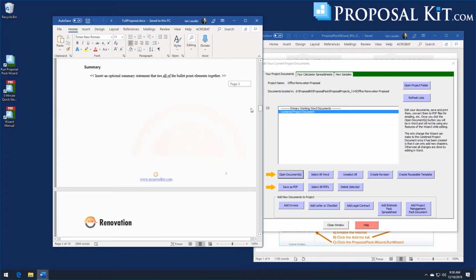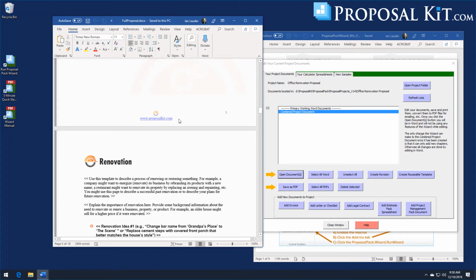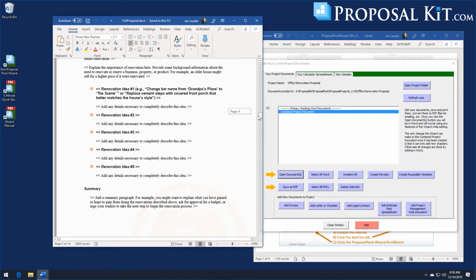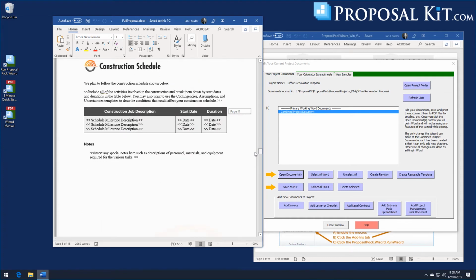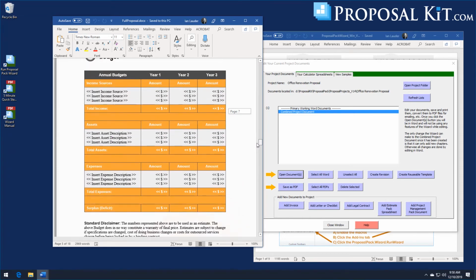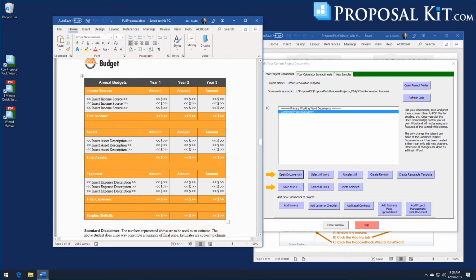to edit. Now our website URL here, that's just because our data was in the company data. That would actually be yours or whatever you entered into the company data screen. And using the Expert Edition, you can actually do all your calculations for these financial pages, cost summaries, budgets, and so on in Excel, and have the Excel spreadsheet auto-update the Word document. So with the Novice Edition, you just have static pages that you would fill in manually.